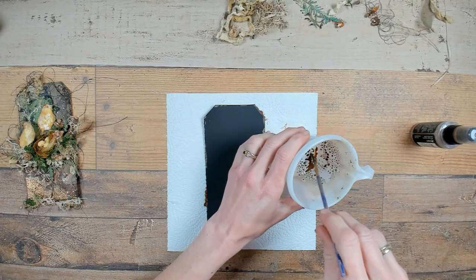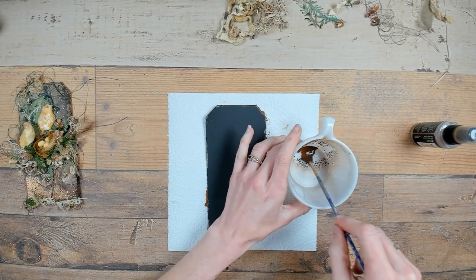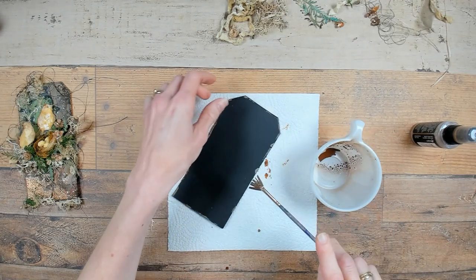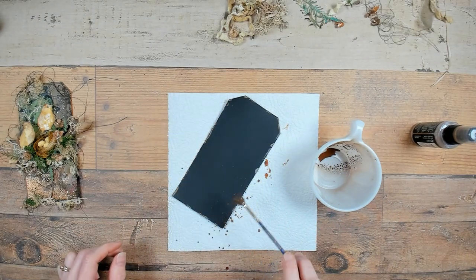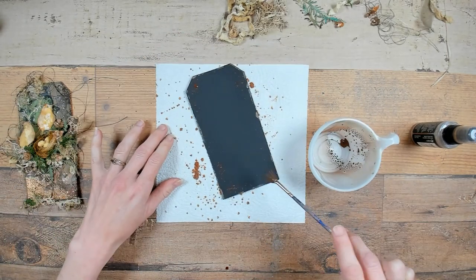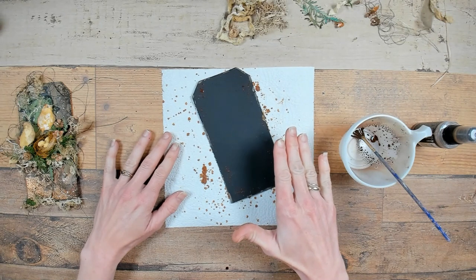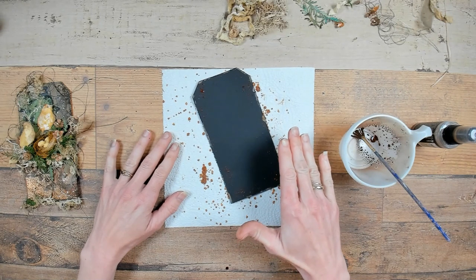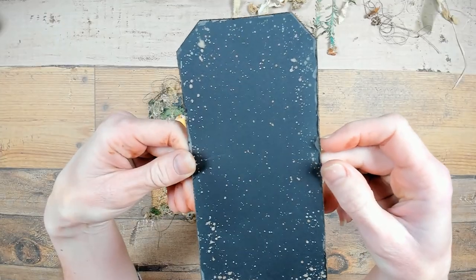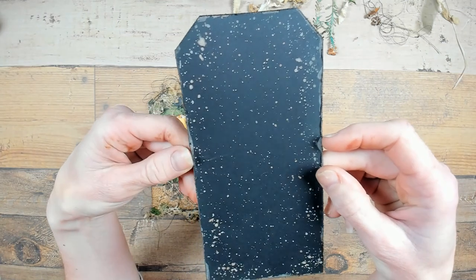Wet it down with some water. Make it fluid enough so you can get a nice splatter. I will let it soak in for just a little while and I will get back to you when it's dry. This is how the back paper turned out. Beautiful speckles, nice edges. Little bit rough, I like it.